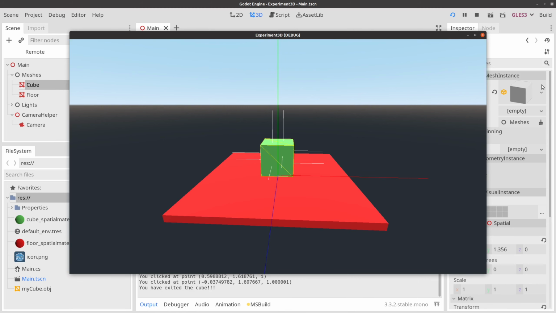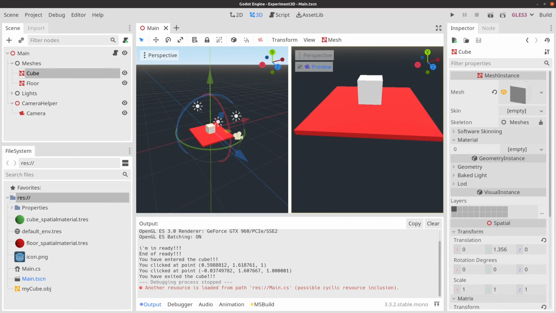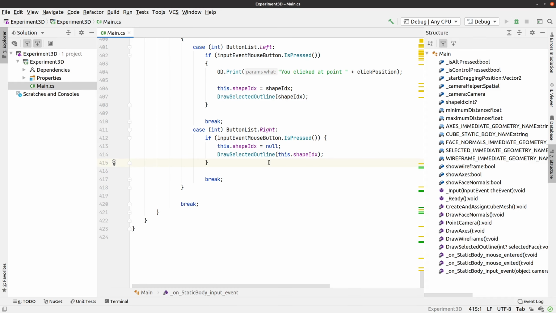So we have the ability to unselect anything. Now, the right click that we implemented isn't necessary for the subdivide. I just did that so that we would have a way to test to make sure this is working, and it is. At least the right click is. All right, so now we have to start thinking about subdividing our mesh. And this is where it gets a little bit, I guess we'll say interesting.